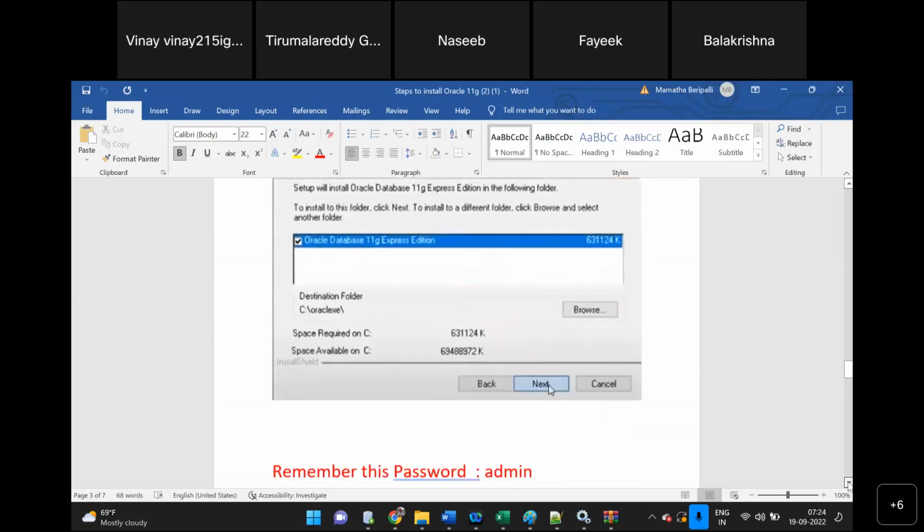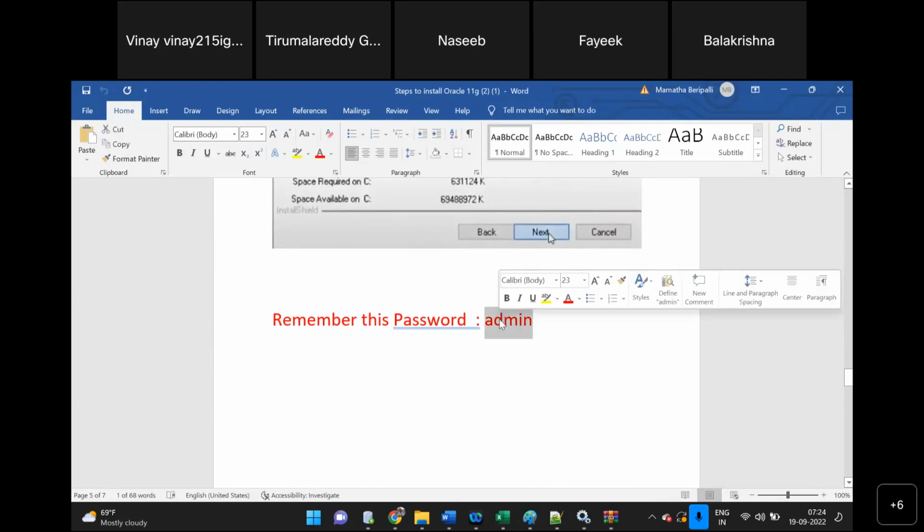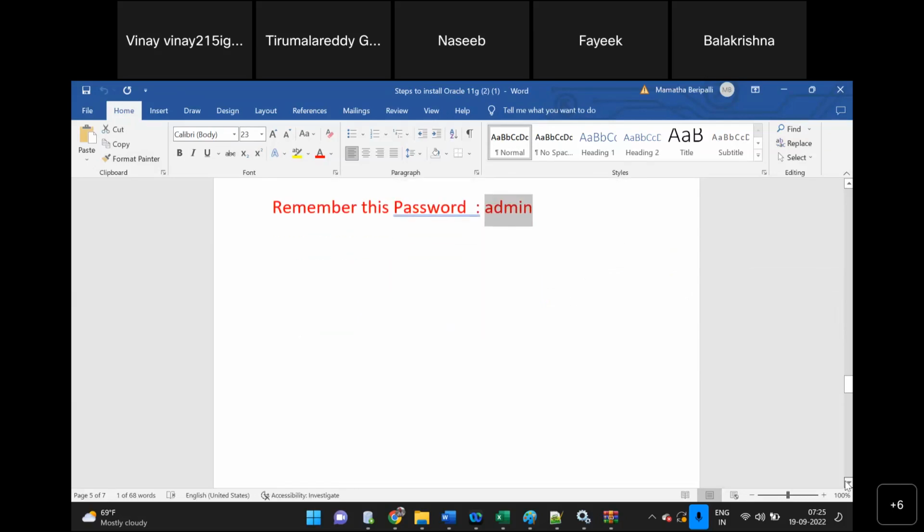See here, browse, it is asking what password you want to set. See, I gave the password as admin. You can give any password, but for our entire batch, try to give the same password, ADMIN. Don't give your own password. For example, when you are trying to install your database, it will ask for a password. What type of password do you want to set for your database? Don't give your own flexi passwords. Go with a standard one. Go with admin. The password here is admin.